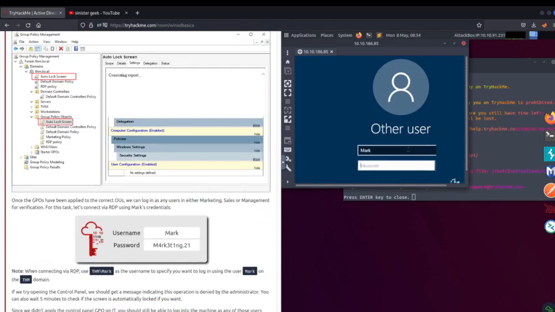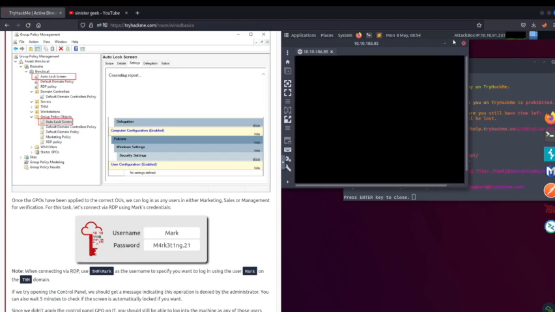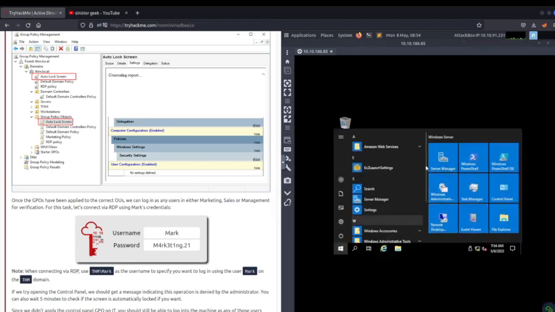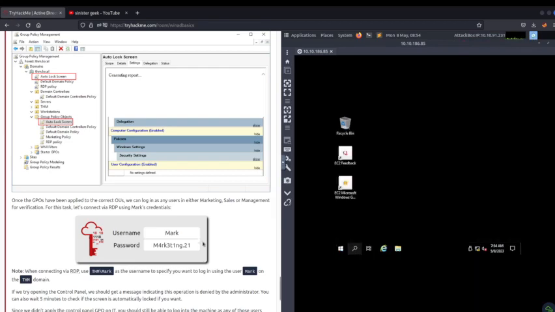Then the password is capital M, O, R, K, 3, T1NG dot 21. Let me just check it. Let me just enter to see if it works or not. It works. I had done it earlier, so that's the thing. Now it should show.